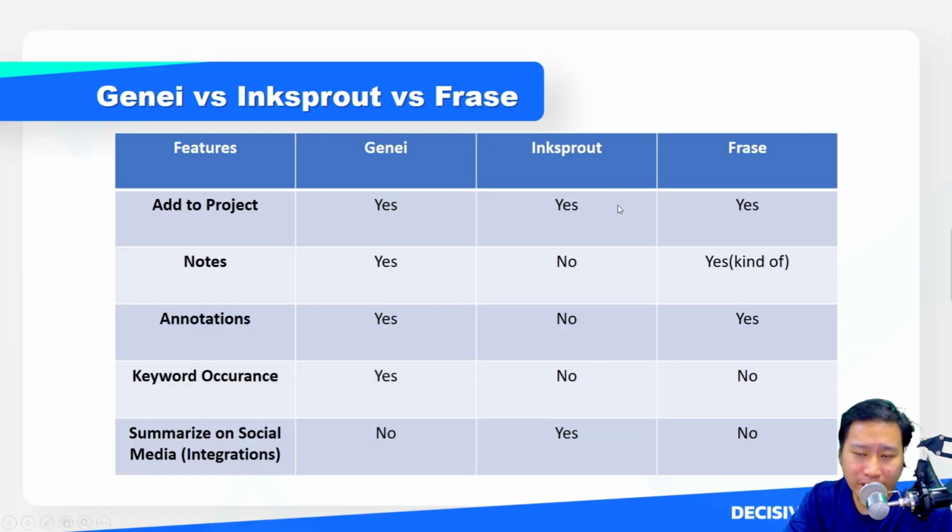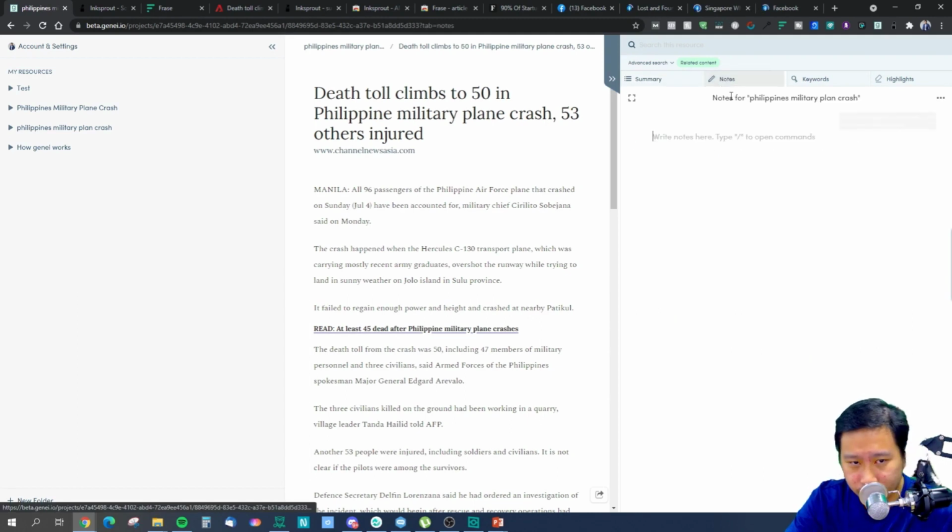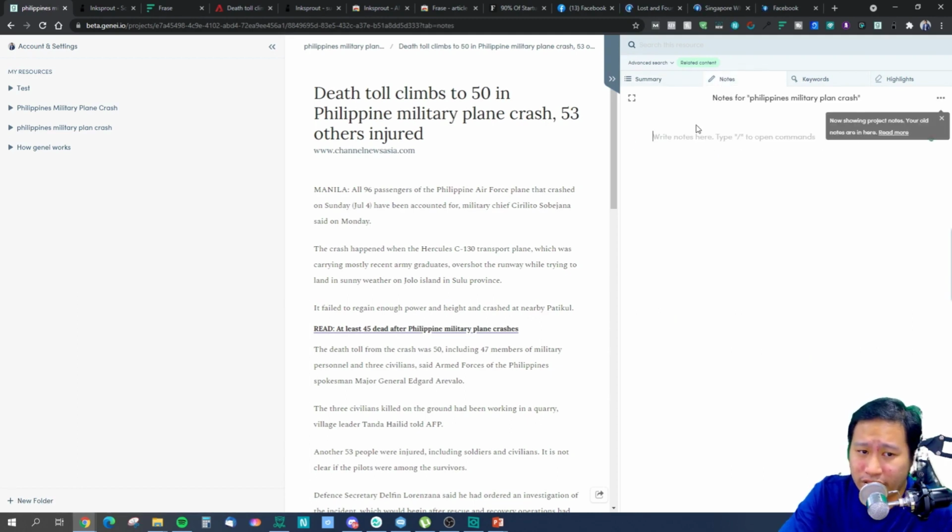So all of them are able to, you can use the Chrome extension and instantly add the article into a project in any of these two. Genei, however, Genei does have a, sorry if I call it Genei and it's not what the founder likes to call it, my apologies, right? Because I heard him say Genei. Okay, but Genei is kind of spelled with IE instead of EI.